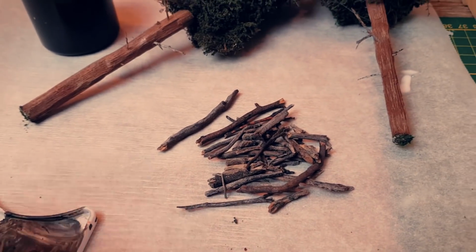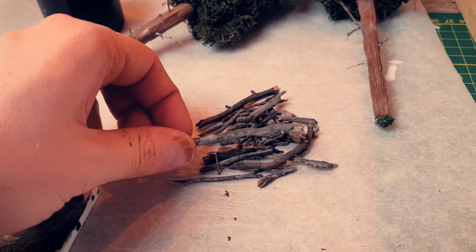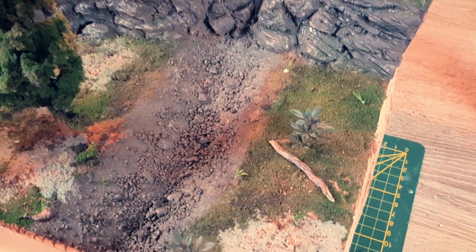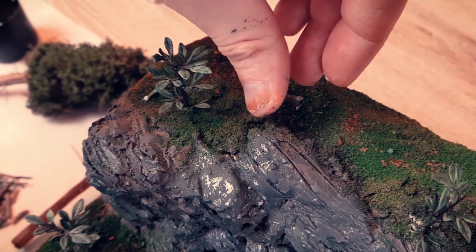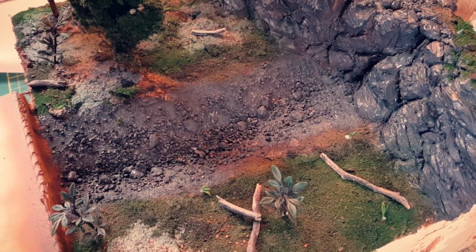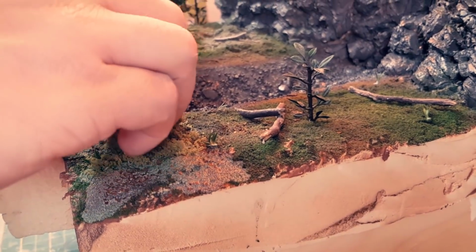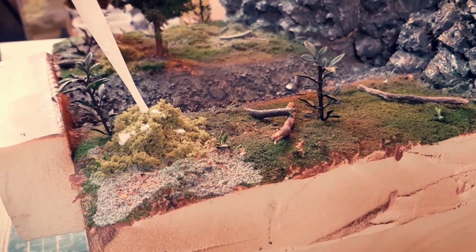We used some twigs found in the woods or bought at Woodland Scenics to add even more realism to the bedding of the creek and the ground. Finally, you can create small bushes using different kinds of coarse turf, adding the PVA glue water mixture to the flock and then sprinkling on some fine turf.